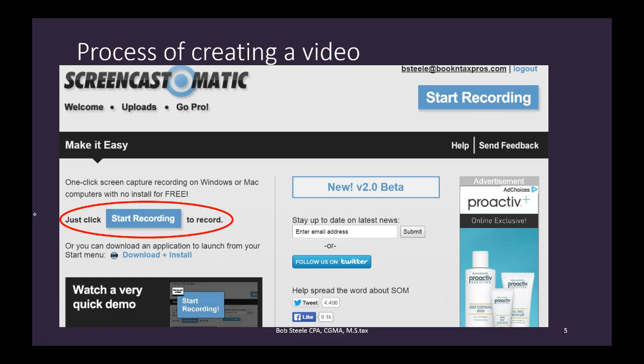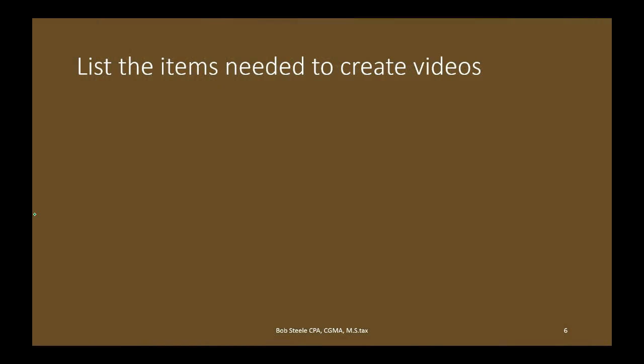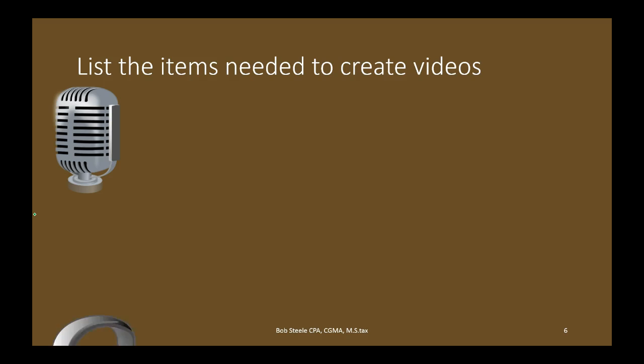So if you want to put a PowerPoint or something such as this in there, then that would be fine to do so. Now, of course, the other element to this would be audio. So if you wanted to have audio, you will need, of course, a microphone. So a microphone could look like this, or you could have a headset microphone, something like this. In either case, we'll need to plug that into the computer.